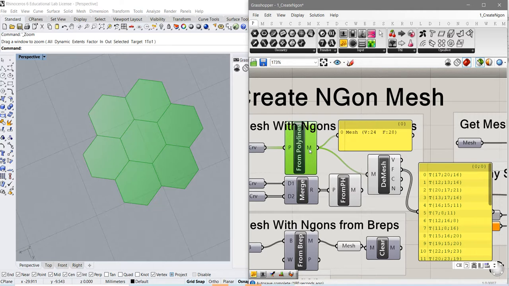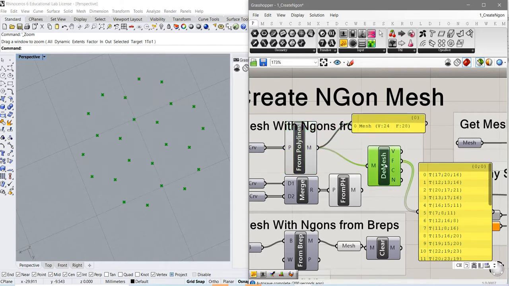One very interesting thing is that Grasshopper still recognizes this data structure as a regular mesh.